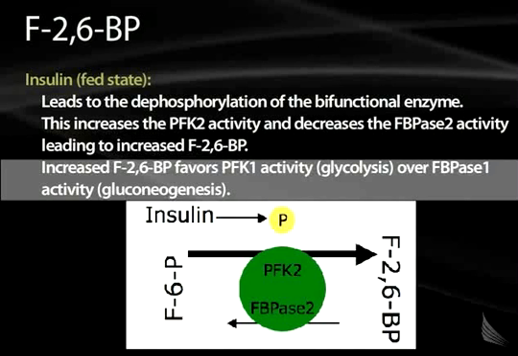And this makes sense also. In the fed state, we want to consume glucose and convert it to storage forms. So glycolysis needs to be turned on. We don't want to produce more glucose because the serum glucose level is already high. And so we want to inhibit the production of glucose by gluconeogenesis. And that's this whole system whereby insulin leads to increased fructose 2,6-bisphosphate and glucagon decreases fructose 2,6-bisphosphate is the key feature of how this whole system is regulated by hormones.